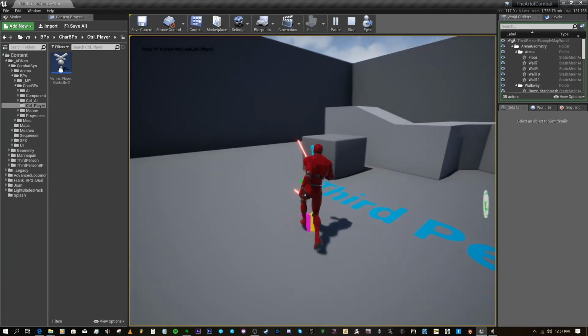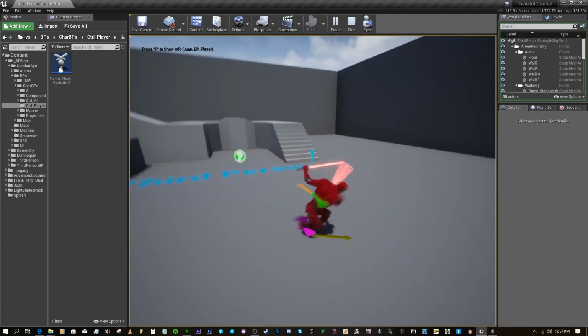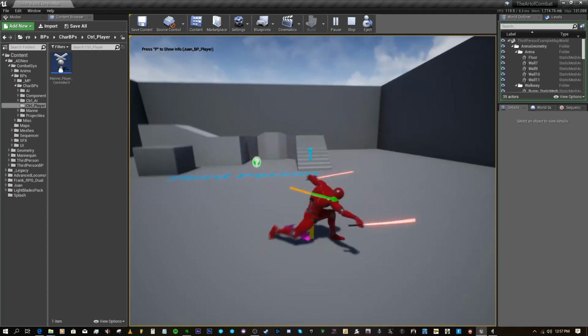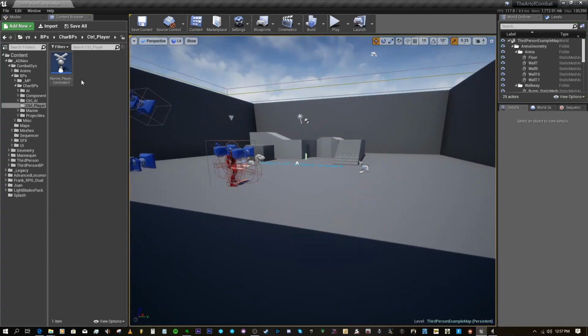Let's see, what else can you do? I mean, you can do basically everything you can do in the ALS kit, and you can also still attack, and defend, and do all this cool stuff you can do in the Out of Combat. Right, so let's go to the actual integration.